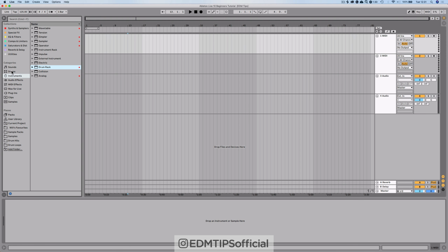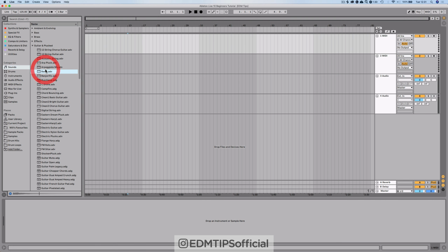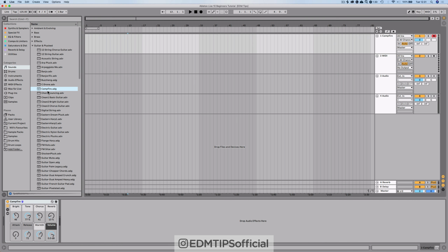Next, you've got the categories, and this is default. This is what Ableton does automatically. So if you go to sounds, this is where you can preview your different sounds and then drag them in to a channel, or double click on them. It's going to create a channel for it. And now you can hear we've got an instrument in that channel.